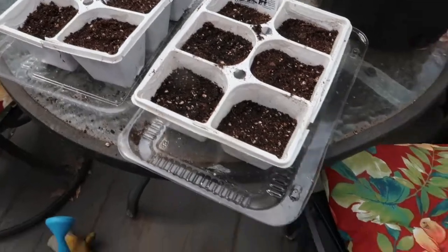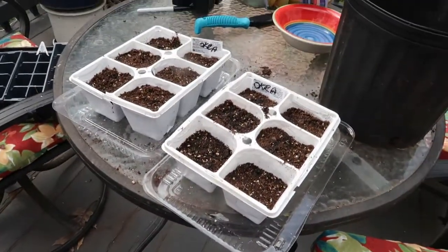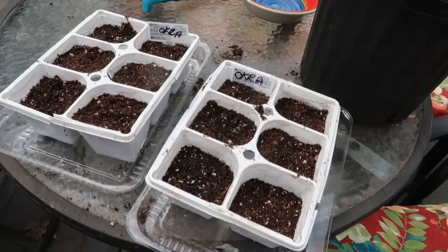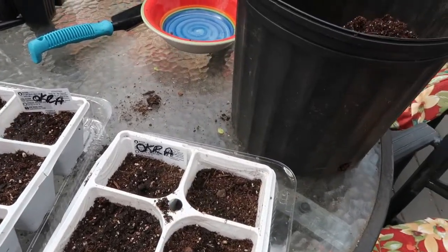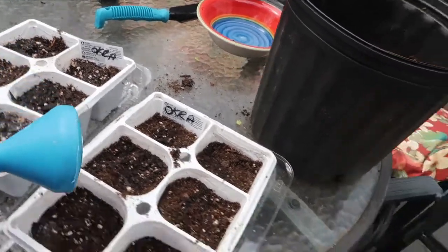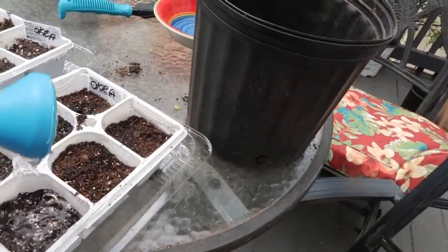So I recycled a plastic tray that had some muffins in it, and I'm using it as a tray to keep the okra in. And so now I'm going to just water them in really well. This might not be the best way to do it, but you have to be very gentle too, because I'm sure it's going to move the seeds a little bit.